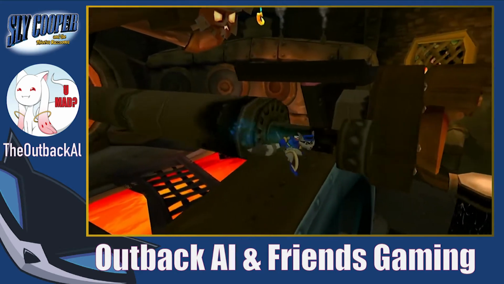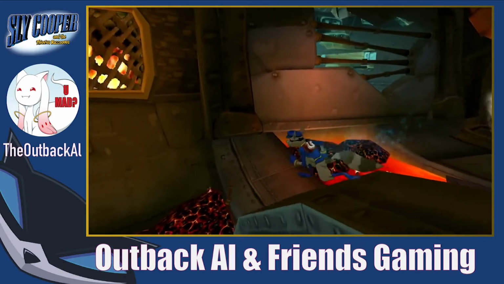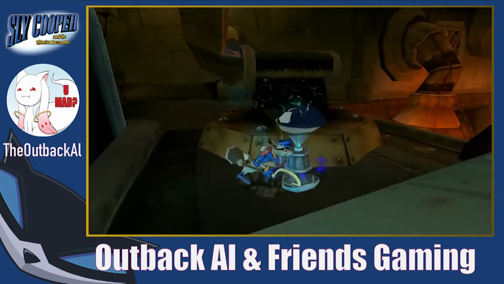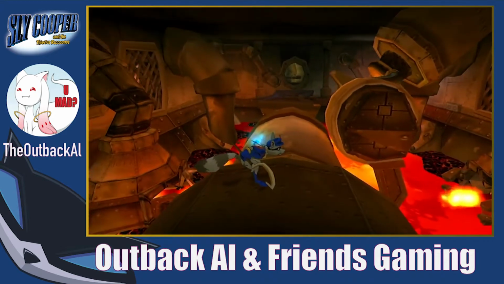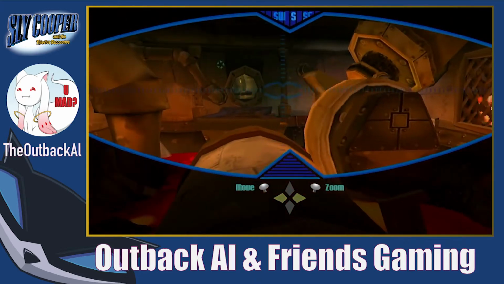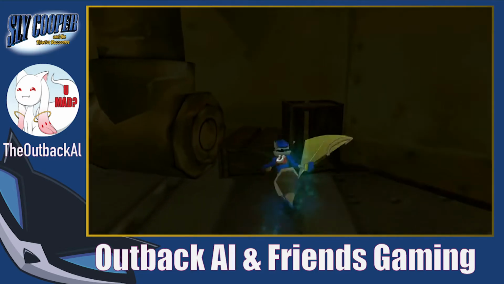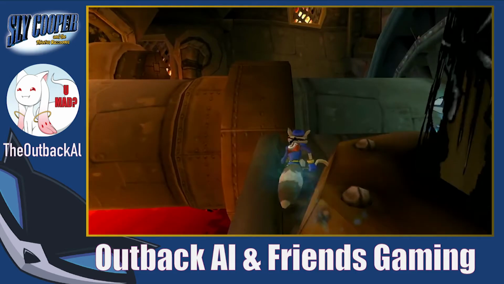Okay, so where's the last one? I feel like I'm in a bad spot. Did I miss something? Hold up. Wait a minute. How do I... Oh, that's how I do it. Okay. That's a treasure thing. Aha! Wait, I wonder if the red ones are coins or the green ones are... Oh, okay. The green ones are the things that I need. So that's good that I found that.